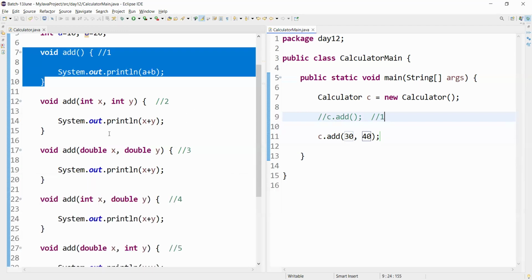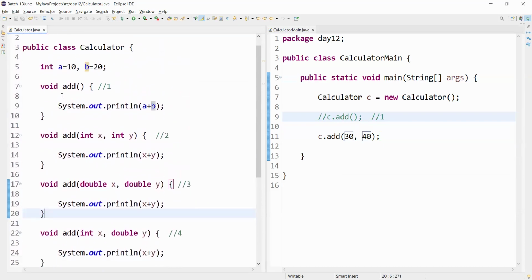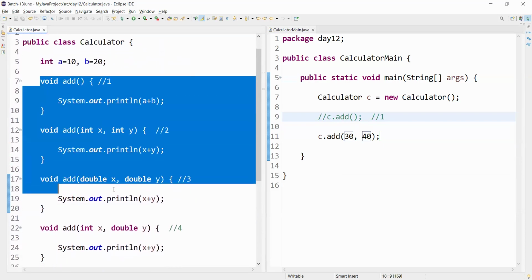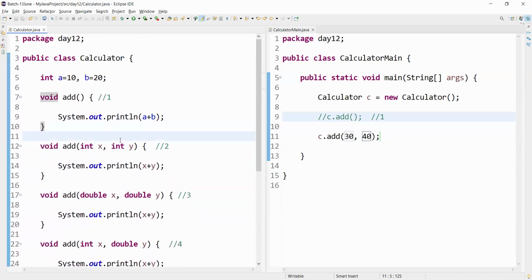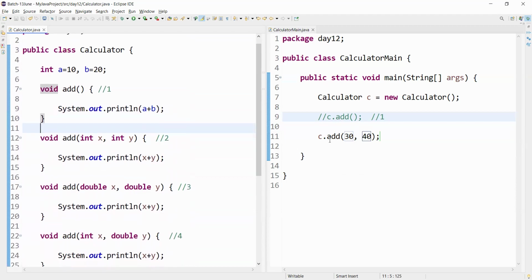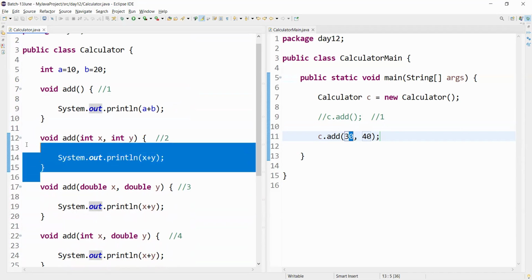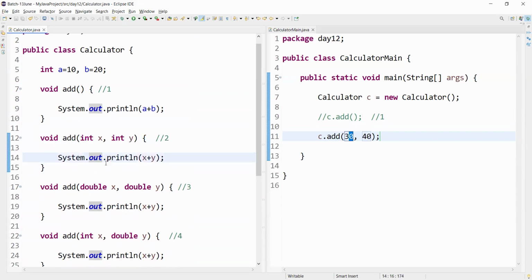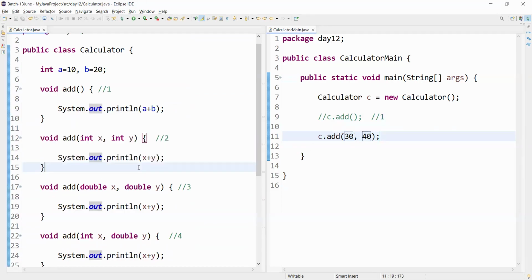When we pass two integer parameters, Java finds at compile time which method it has to call. It will search all these methods, and it knows these two are integers. So is there any method called add which is taking two integer parameters? Yes, there is. So this method will be called, and that's the reason we are seeing the result here clearly, right?